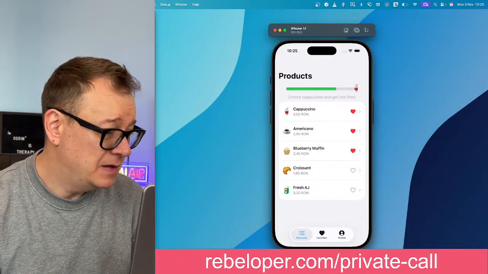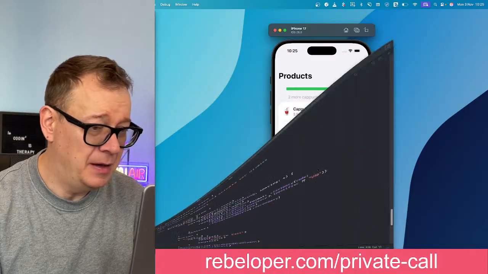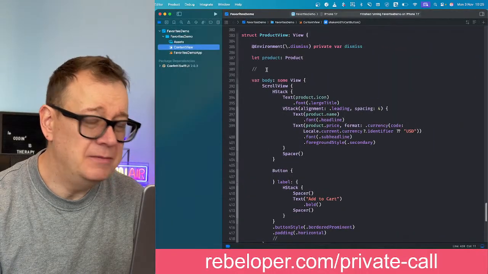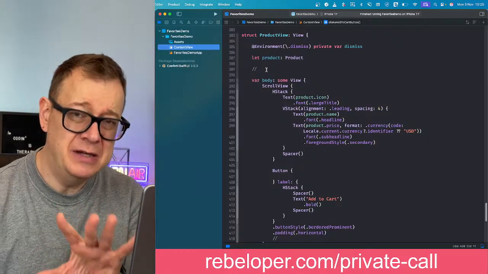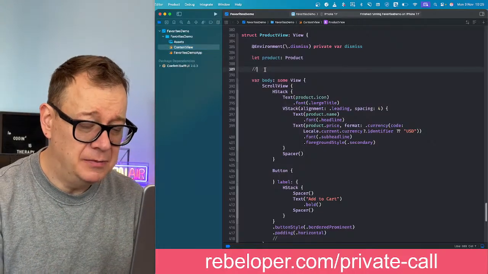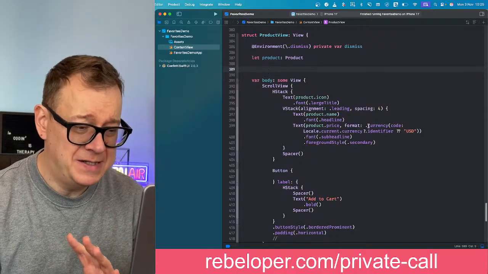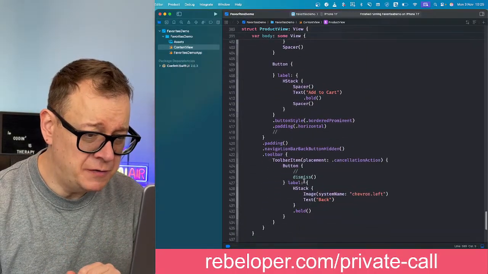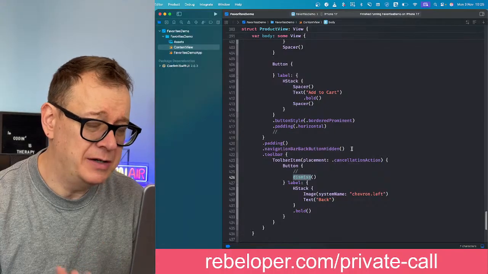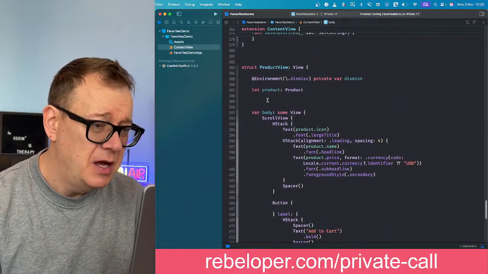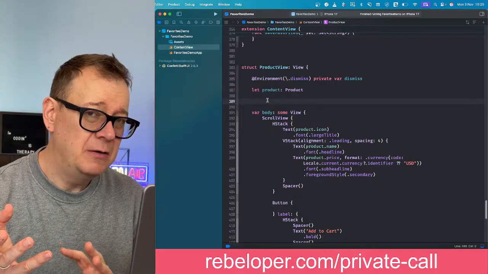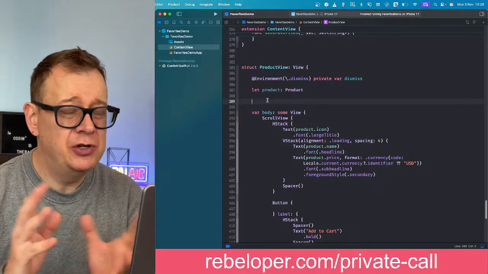Okay, so let me just open up Xcode over here and let's type in some code. It will not be that difficult, but let's just follow along. So first of all, we are dismissing right over here. So this is our button and we are dismissing the view. Okay, so we want to prevent that. So we want to say, okay, should we dismiss or not?